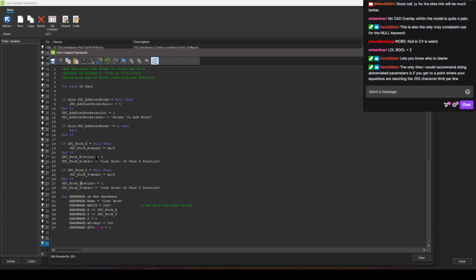That space on the left-hand side of your model space is surprisingly much smaller than it feels like when you really start developing your software. So anyhow, this is our face X position and our face Y position. So we're checking to see if these values exist. If they do not, we want to put them right in the middle of the part, right in the middle of the left unfinished ends part. So dy divided by 2 is the length divided by 2, and dx divided by 2 is the width divided by 2.